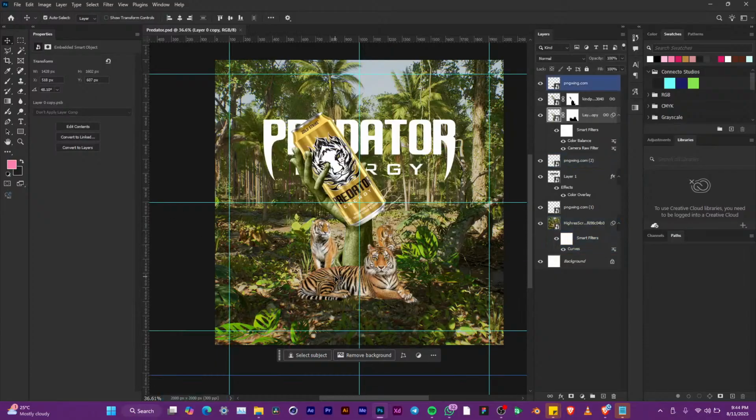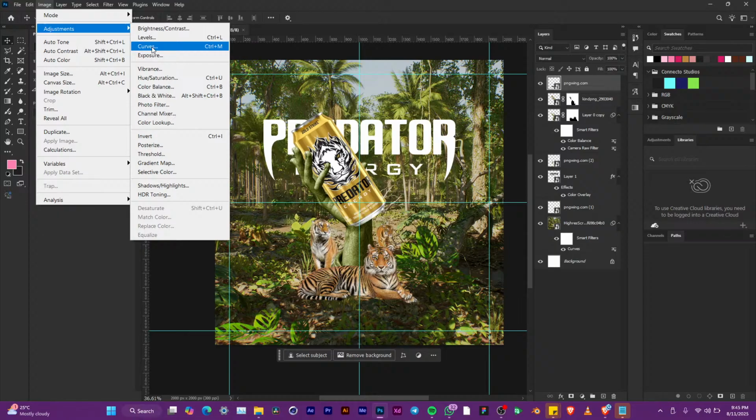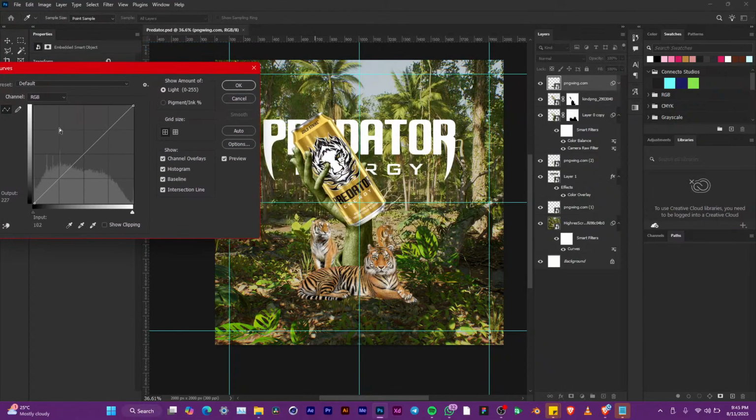So now our tigers are looking all shiny and stuff. You can see that the shadow of the trees around here is something that also applies in a certain way. So now I'm going to show you guys something that would help us apply some of these shadows after we've balanced the colors of these animals. So we're going to go to image adjustments. I think we might also need to use some curves for this guy in front because he's under a shade, so he shouldn't be looking so bright.